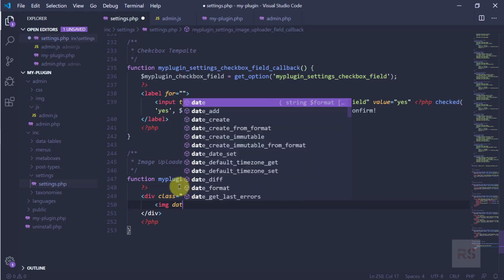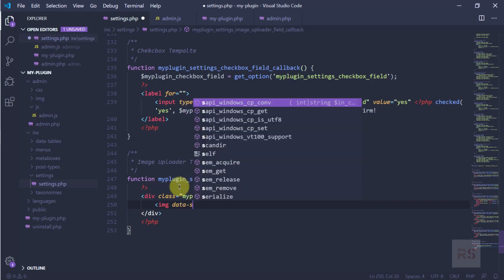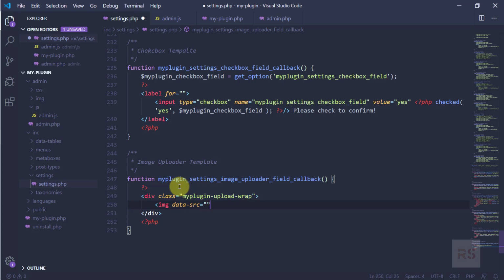So here we will use a custom tag or attribute, I should say, the source, and then let's define the width hard coded.